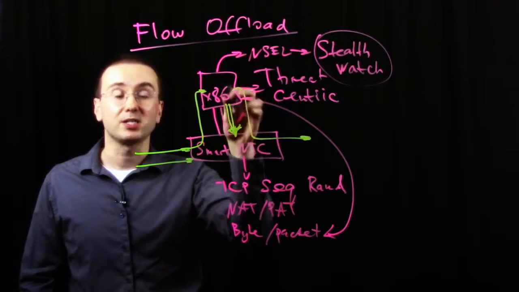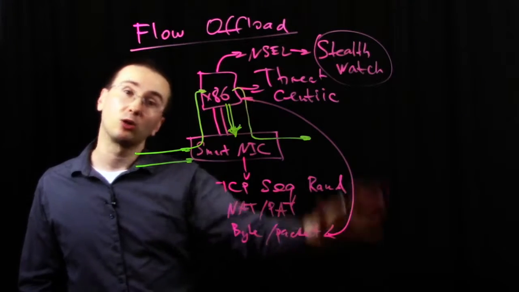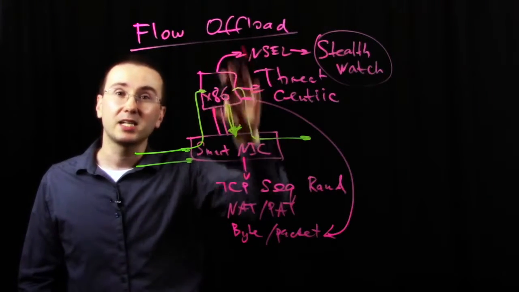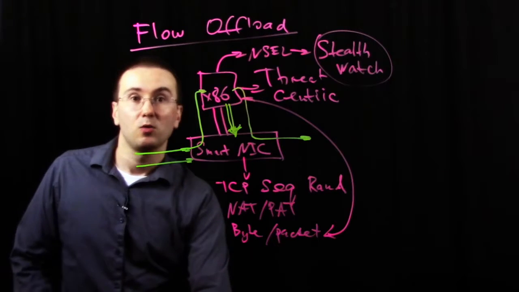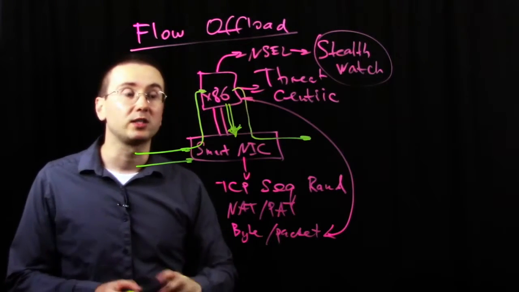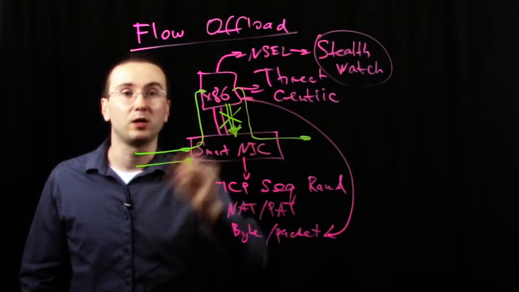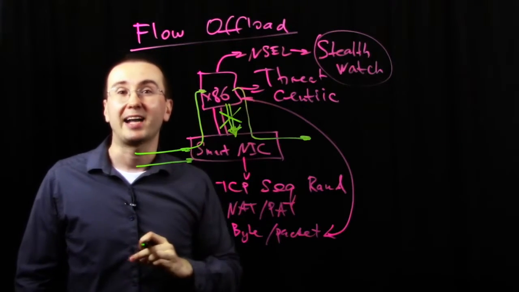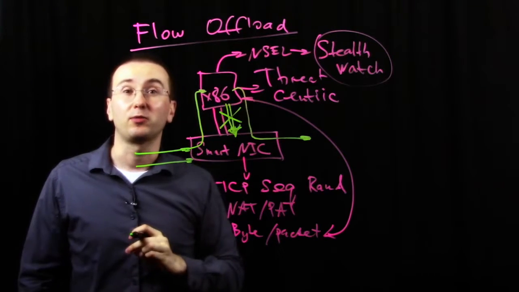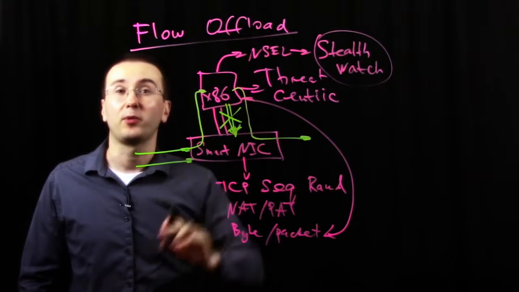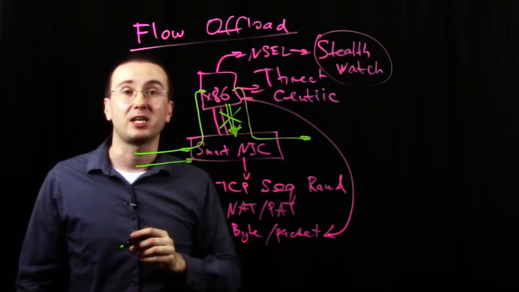And another cool thing is, at any given point in time, based on all this data, x86 can tell the SmartNIC and say, hey, we are done with offload. I want to look at this flow again, so quit offloading. I want to see packets for this flow. I want to see what is happening. And the SmartNIC will start forwarding packets not through the hardware engine, but through the x86 path.